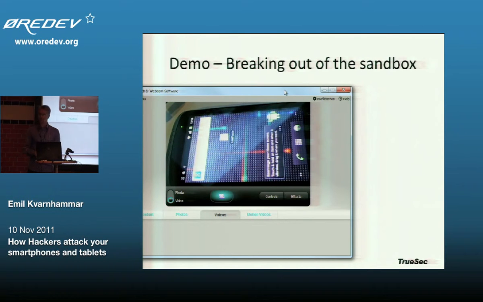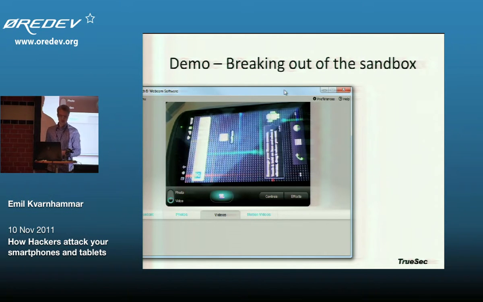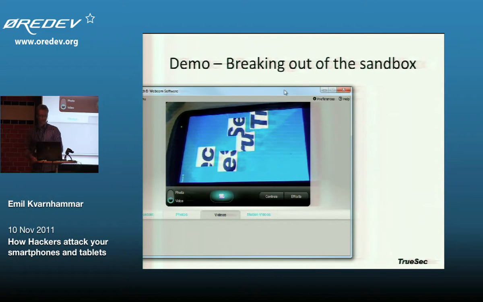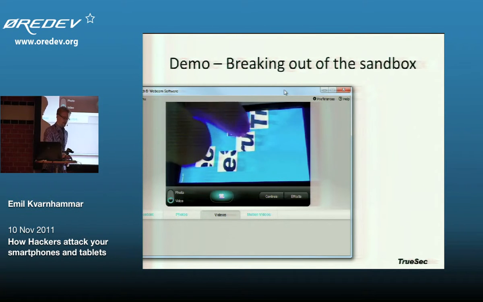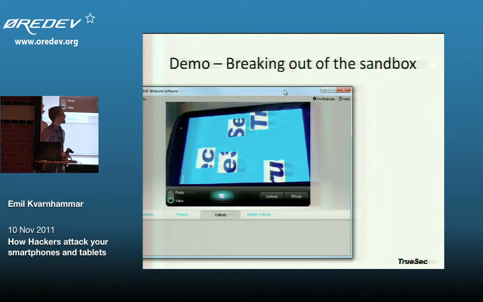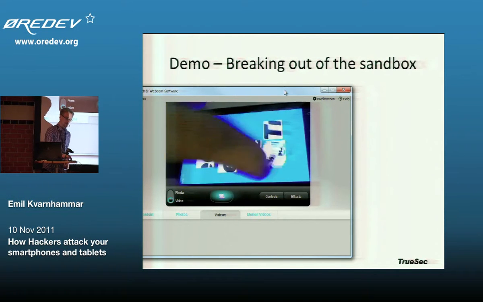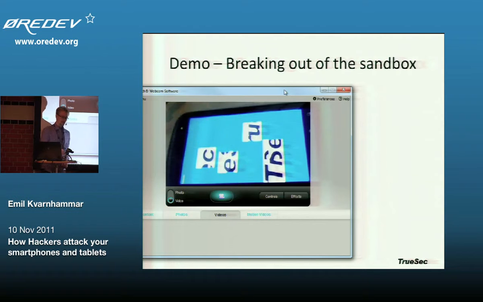It's called Cool Puzzle, and I placed a shortcut on the desktop here. And Cool Puzzle is a quite useless app if you start using it. It's just a simple image puzzle where you can move the pieces around using touch.